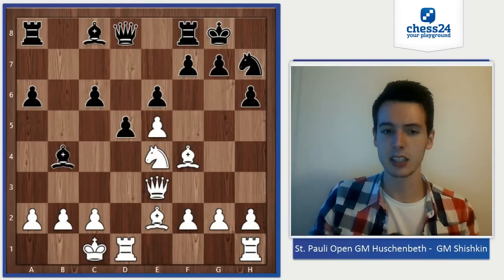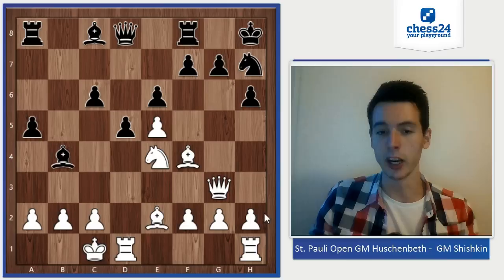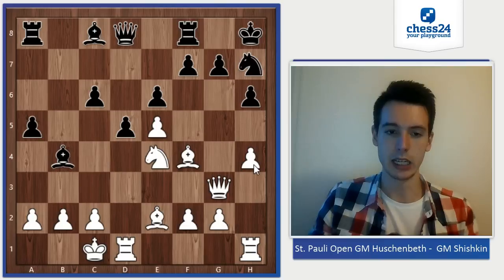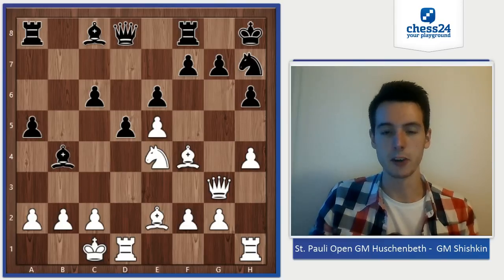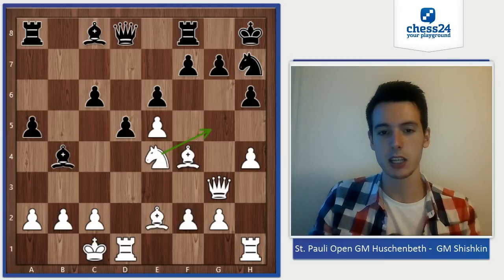And now my line goes like a5, queen g3, king h8, and now h4. So maybe that's why I confused it, but there's this move h4 coming. And white is better here. Also, maybe I dare to play knight g5. Who knows?